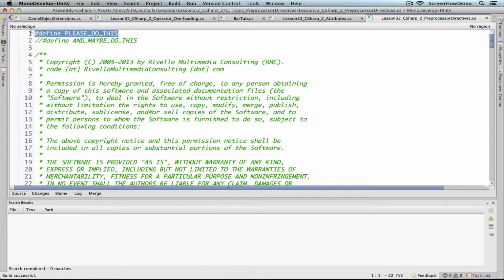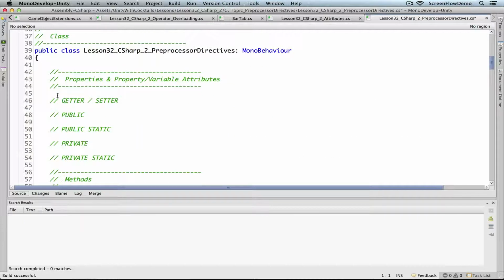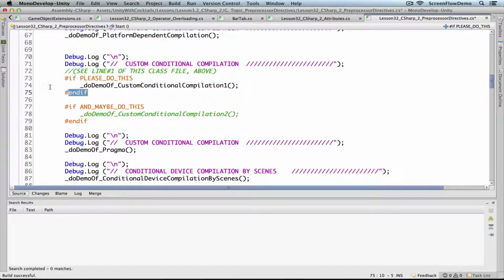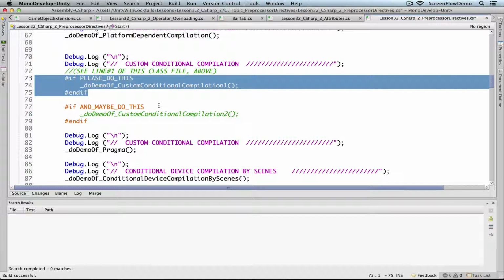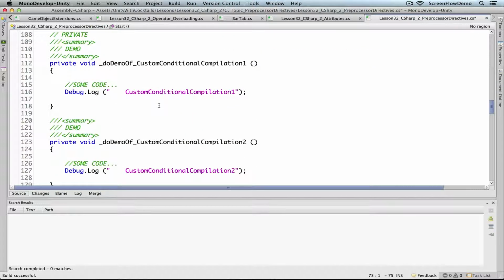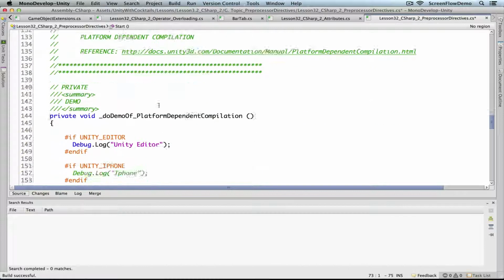If I call this, I'm defining please do this, and then later I can check if that's defined or not. So what this enables you to do is use this like a Boolean. That's kind of like false, that's kind of like true. If we go down here, if that was true and declared at the top on line 0 or 1, then it would run line 74. If I comment that out, it will not run line 74. So it's very useful. It's a way to do what's called conditional compilation.